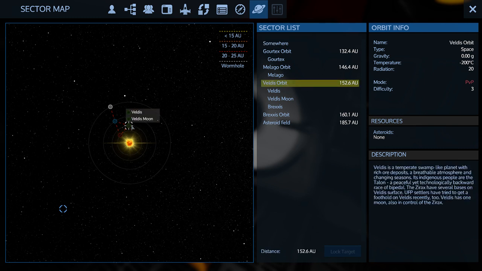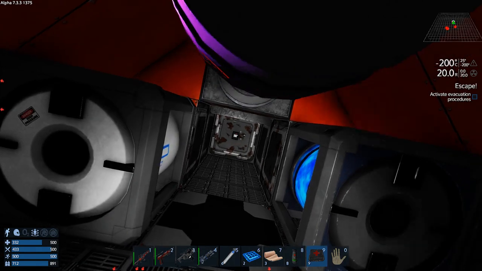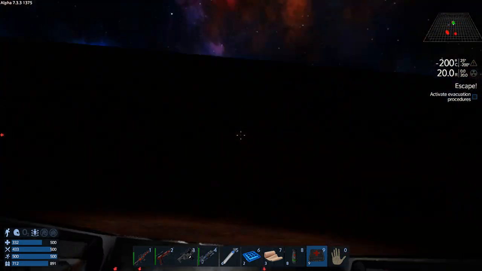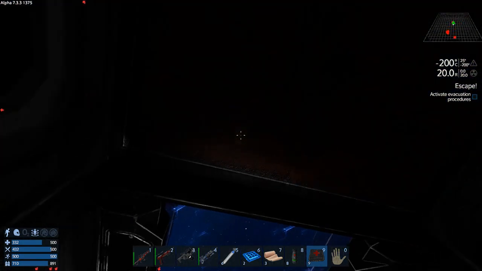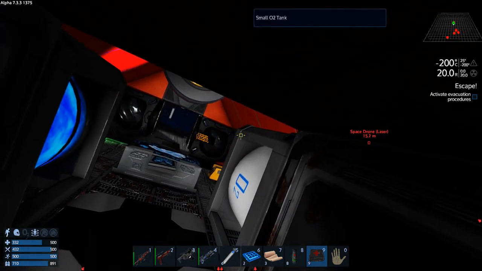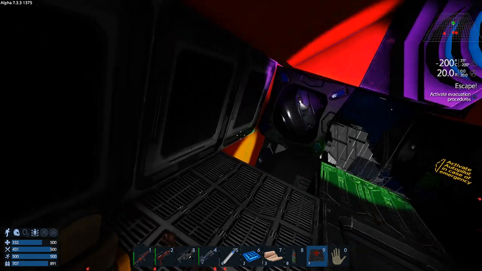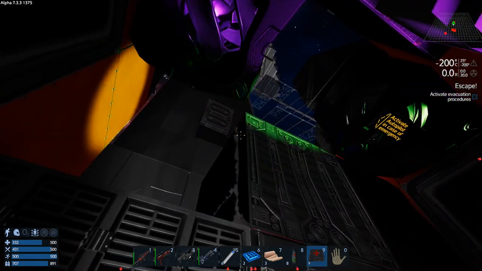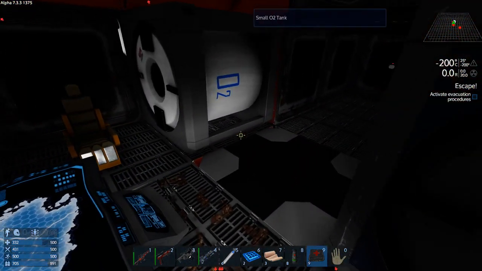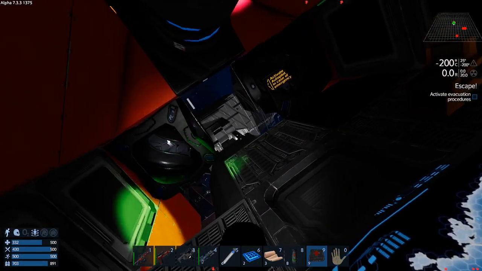If I die, I go back to Veldus because my... Oh, what's this over here? Seriously? Okay, well, this series might be at an end because they gave me an impossible scenario. They destroyed the teleporter, so I can't even continue the missions.